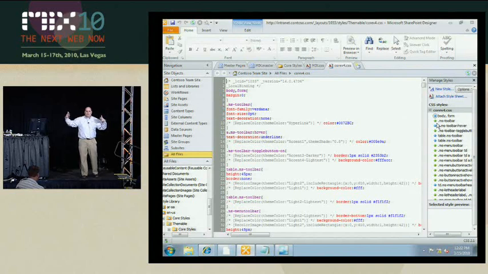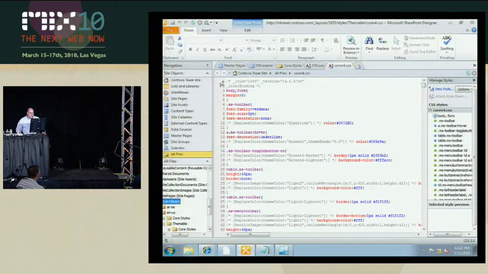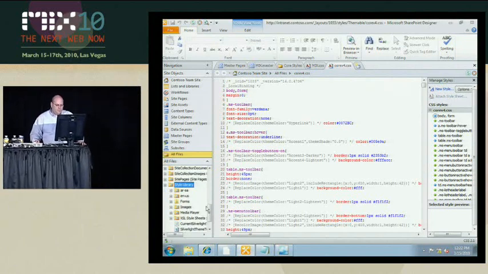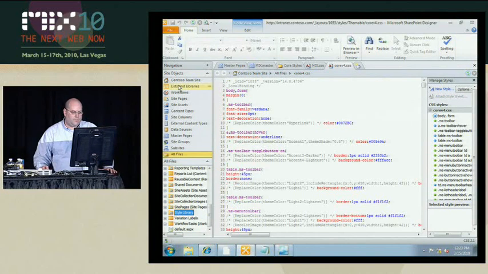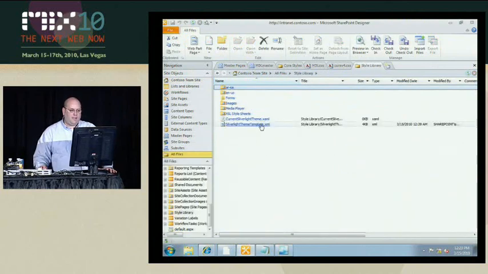So you could easily create your own theme templates and then map them to whatever mapping you want very easily. In this case, my theme that I've done, I can show you this real quick here. So let's bring this up here. So if I go to my style library here, so here's my theme template file.